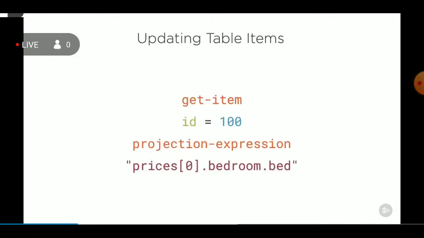We can use getItem operation again to get item with ID of 100, then we can use projection expression again alongside different dereference operators to specify that our attribute is embedded within a list at a certain index position. It's 0 in this case, as it's the first element in the list. Then, as in our previous example, we can specify path to the price of the bed, which is nested in bedroom map.